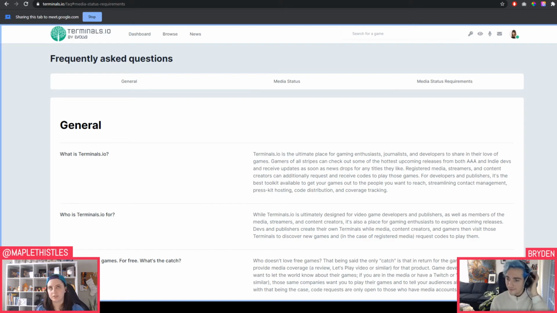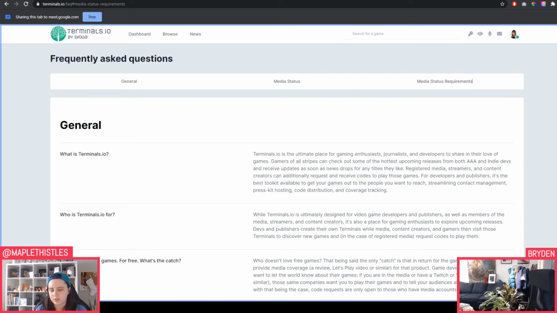For developers and publishers that aren't in Terminals, how much time goes into trying to verify, like finding emails and then verifying emails of requests, and whether someone who says they're Saikuno or whatever is actually him rather than just a random person claiming to be them? So that's a big part of it.